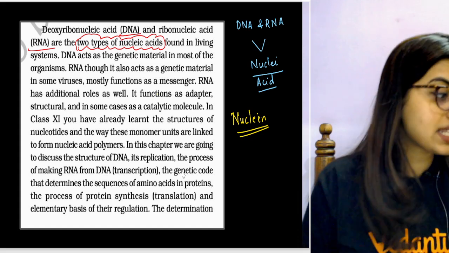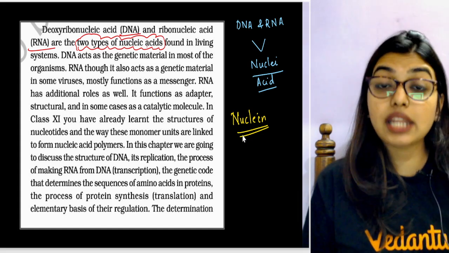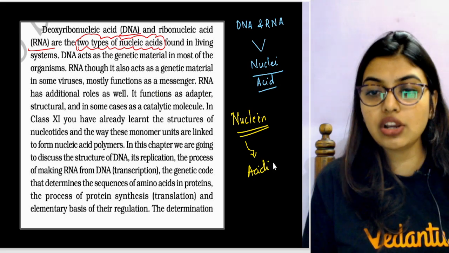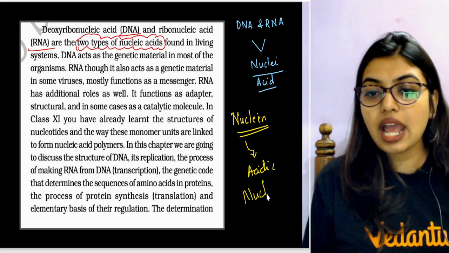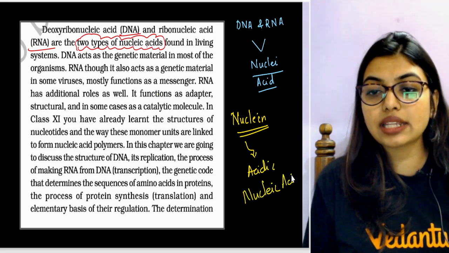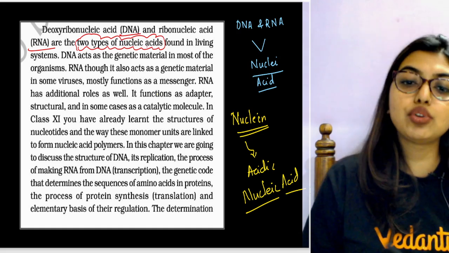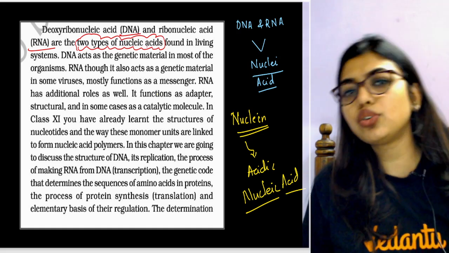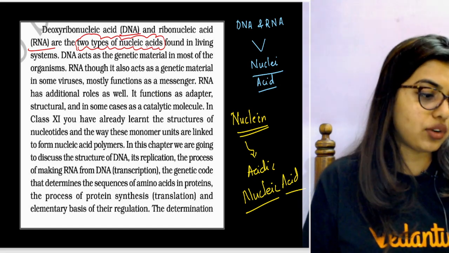But then another scientist called Altman came, and he said that this nuclein is acidic in nature, so we will call it nucleic acid, and that is how the name nucleic acid came into existence. Definitely, history is not required for you, but it is good to know, right? This is how it happened.